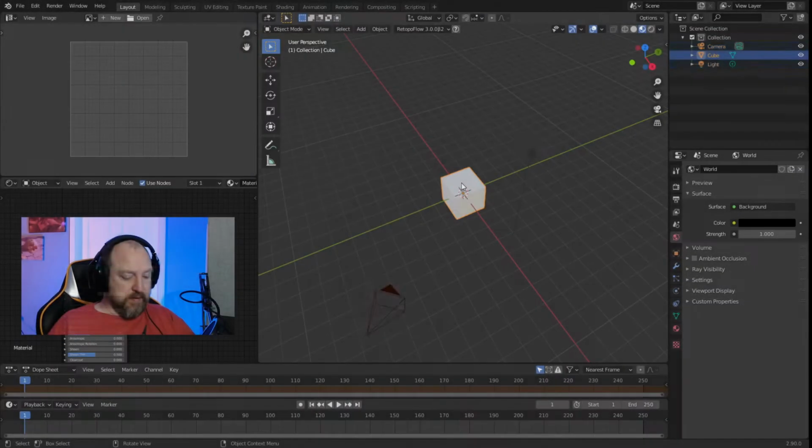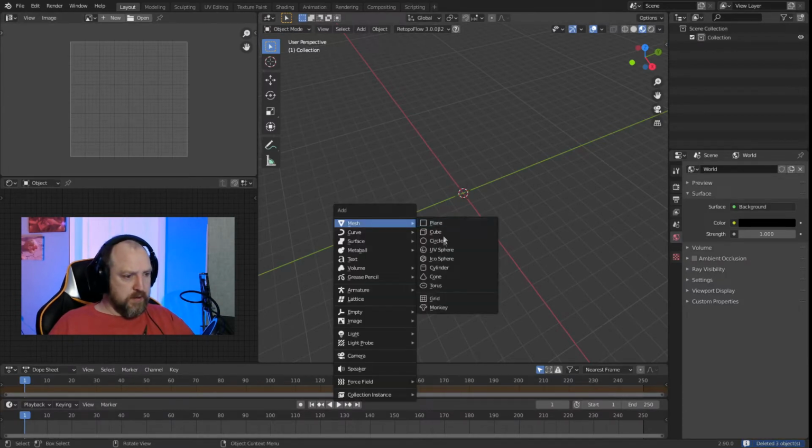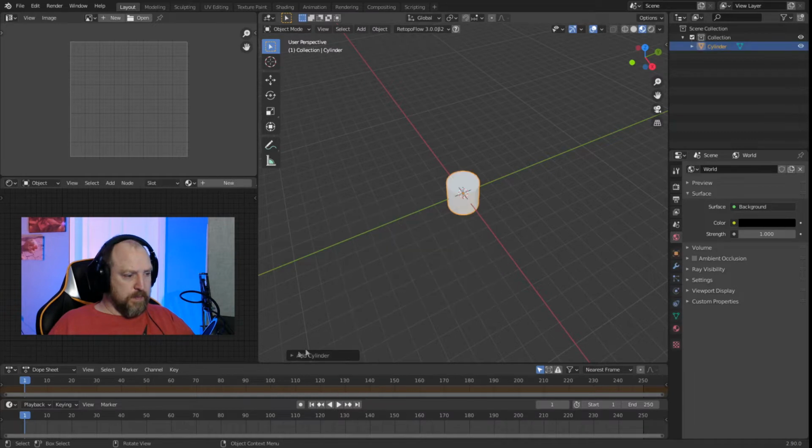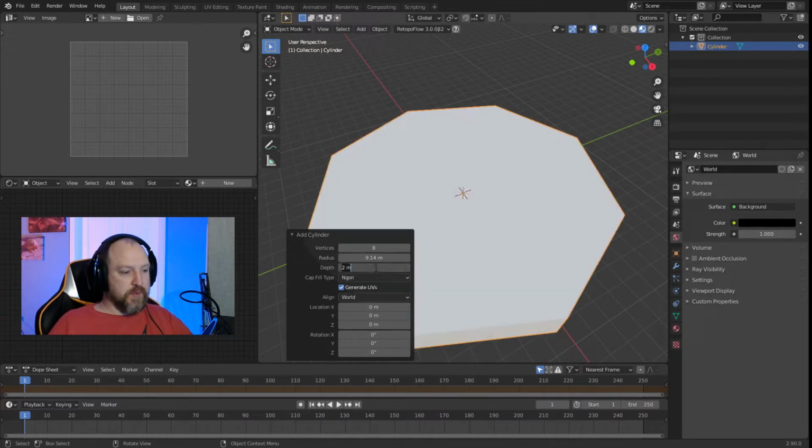Let's get started. Get rid of everything. And we're going to start off with the cylinder. The cylinder is going to be eight-sided. I don't want a round room. I don't want a square room. So, eight. The radius is going to be roughly a 30-foot diameter. It's a big room, you know. It's got to have a lot of stuff. So we're going to type in 30 feet. And the height of the room is going to be roughly around 12 feet.